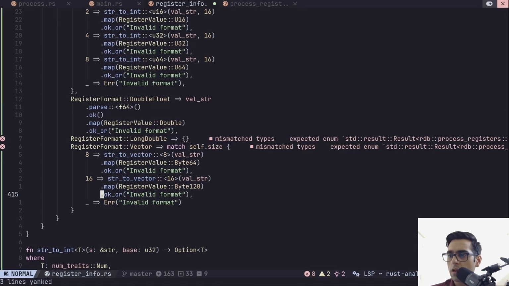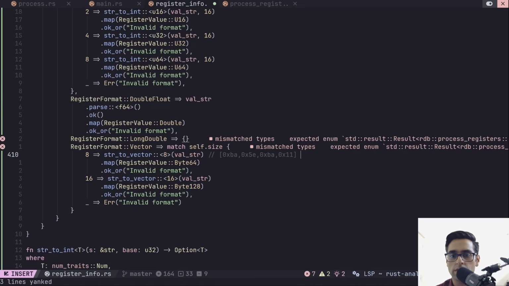So basically for vectors, what I want is for my CLI to allow this type of value. This is what the user will give the CLI. The user will give a command register write, and then it will say mm0, and then this.